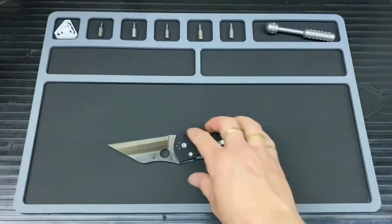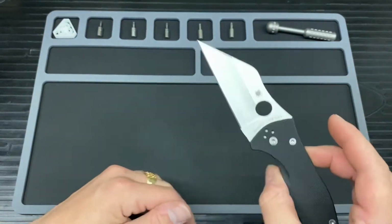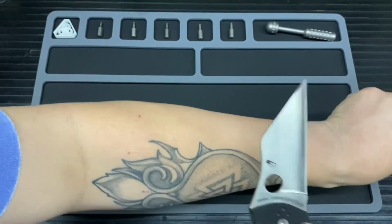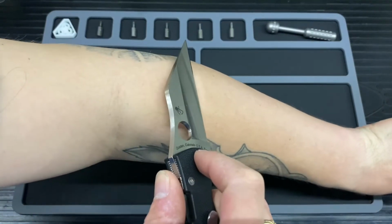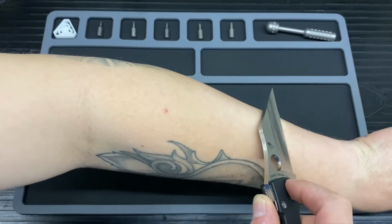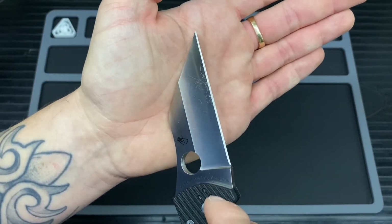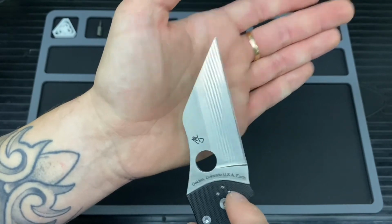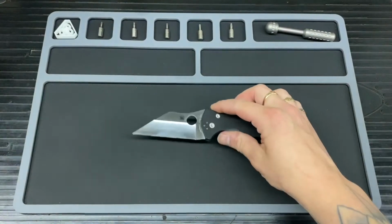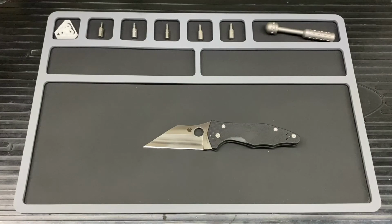So now on to the shaving and the hair popping. Let's see if we can hair pop. I'm pretty sure this is going to, because it's S30V. It's usually pretty good after a week. We will try and see if we can pop some hairs. Oh, you can hear them popping. There we go. As you can see, it is still shaving sharp after 1 week's worth of fairly hard use in my everyday life anyway. So yeah, take what you want from that.